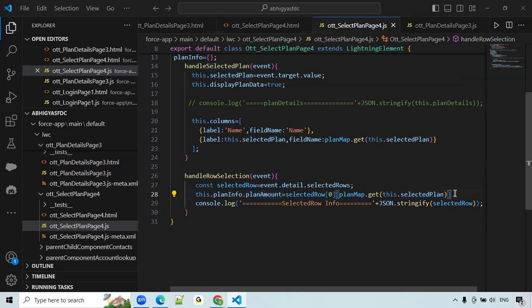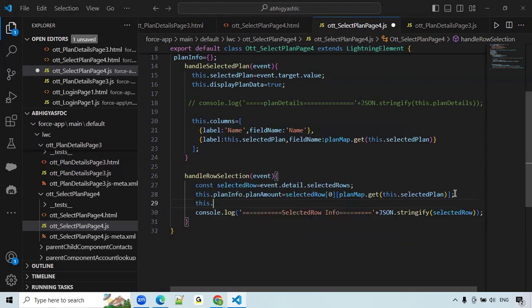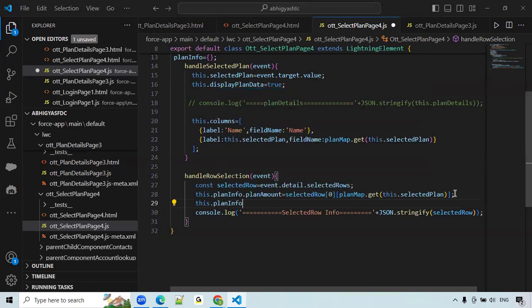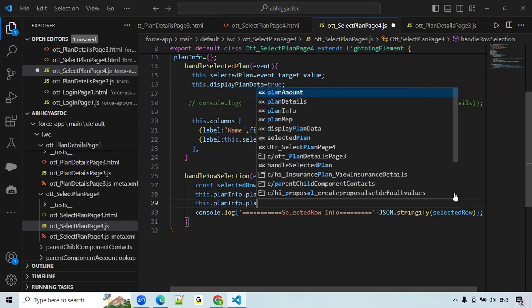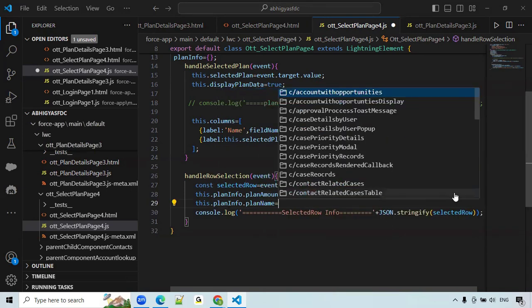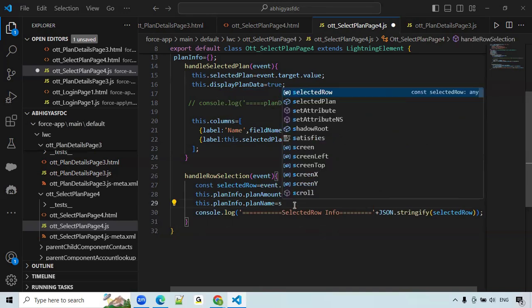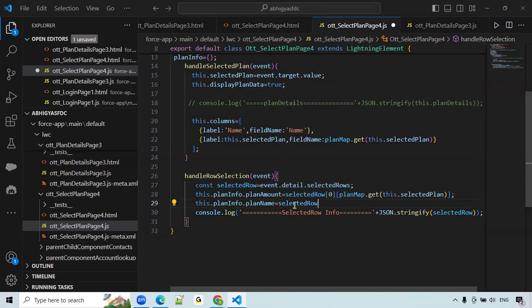Plan amount. Next is this dot plan info dot plan name. So plan name is what we already know, right, which one we selected. So it is the basic or premium, that is the plan name. So again select row array of 0 dot name.